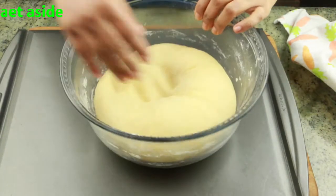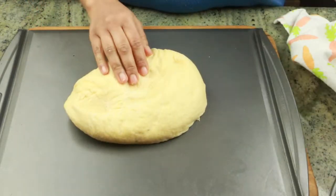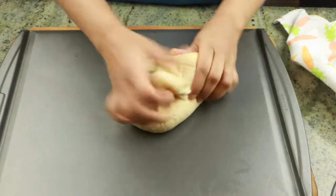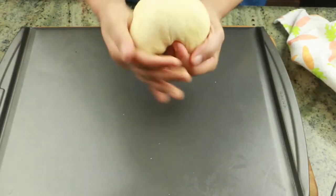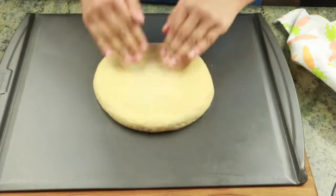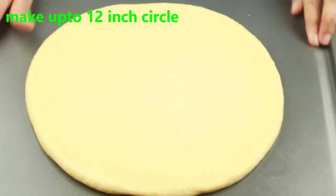Here I have the dough doubled in size. I also have a baking tray. As you can see, I'm going to place this on a baking tray and I'm going to just bring the dough together once again, fold it together to make it to a smooth soft ball so there is no cracks anywhere and it's easy to spread it around. Now I'm going to go ahead and spread it around into a nice round 12-inch circle, and once that is done, I'm going to cover this and rest for another 15 minutes.